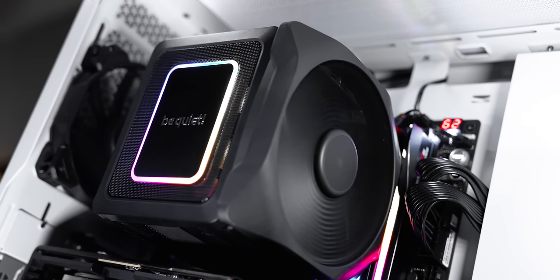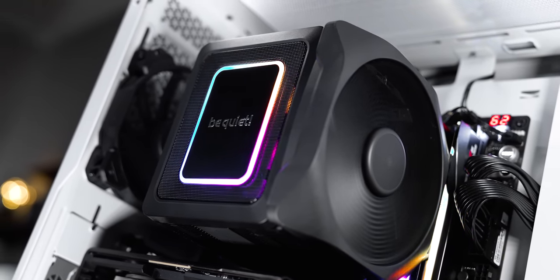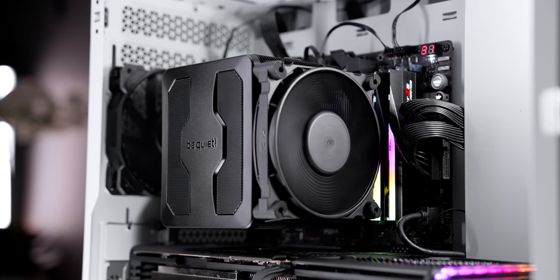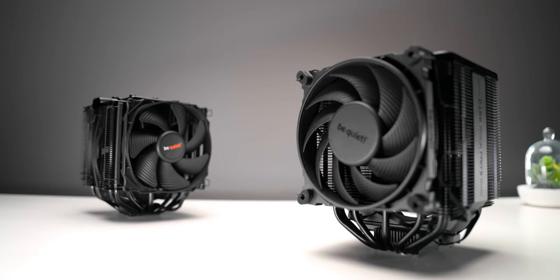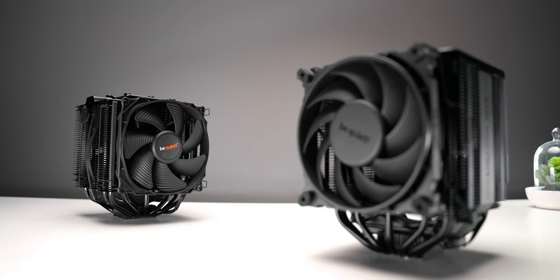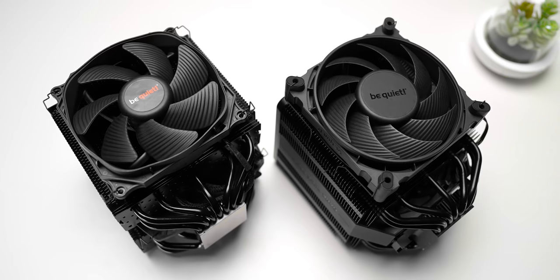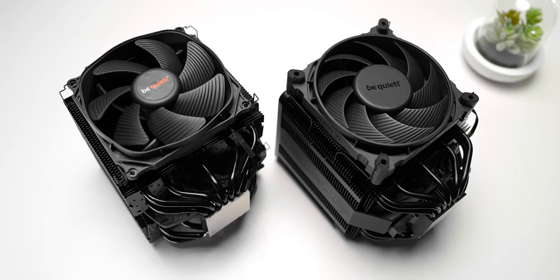Because other than a few glimmers of greatness from the Elite on our Intel platform, the results are disappointing considering these are two of the most expensive air coolers on the planet right now. If Be Quiet's sole benchmark was to beat the Pro 4, mission accomplished. But that cooler was a low watermark on modern systems to begin with. So I really have to wonder if they even analyzed the competition's performance on the latest CPUs from Intel and AMD.